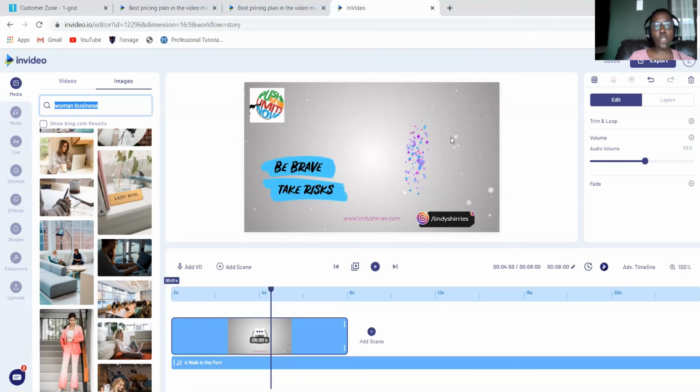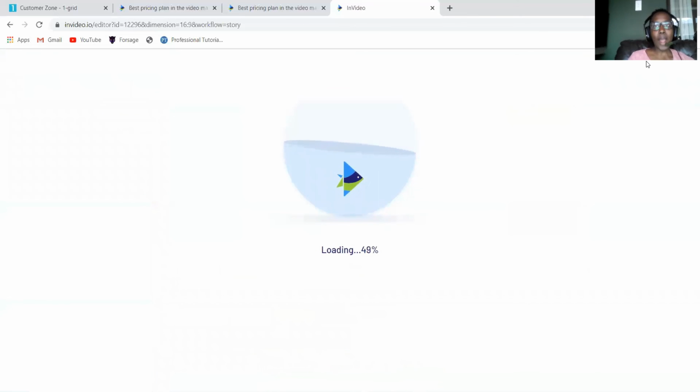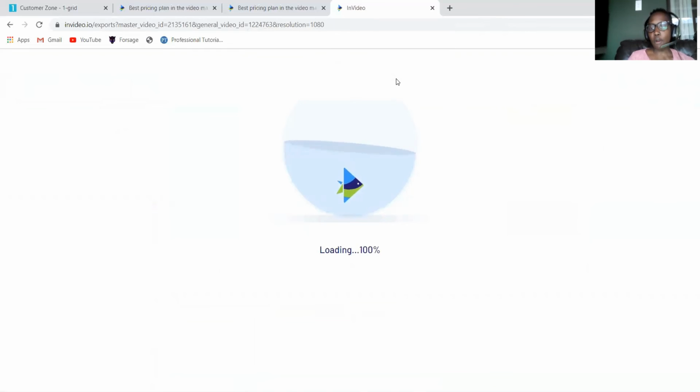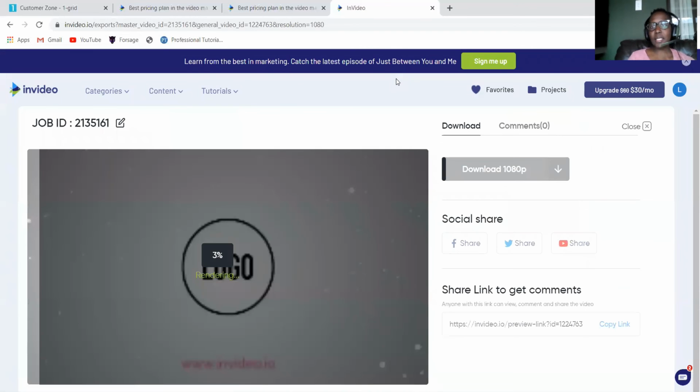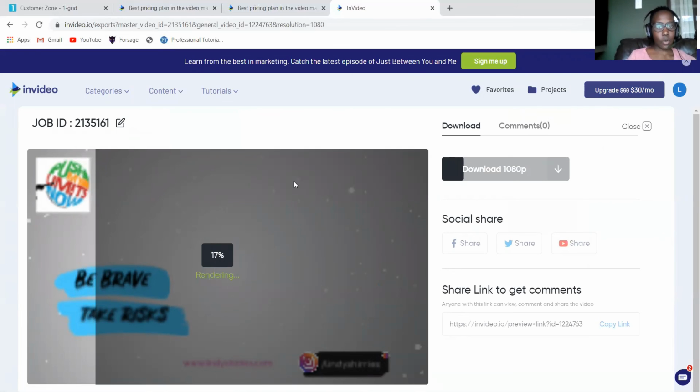And after creating your video, you can just click export. This is when you want to download the video onto your local machine, which you can forever keep. Remember, I said if you upgrade, which is that $10 and also $30, you can just upgrade. I'll be sharing my link so you can use my link to register so that you get the discount as well. So it will render until it gets to 200%. And then after, you can just download that video onto your local machine.